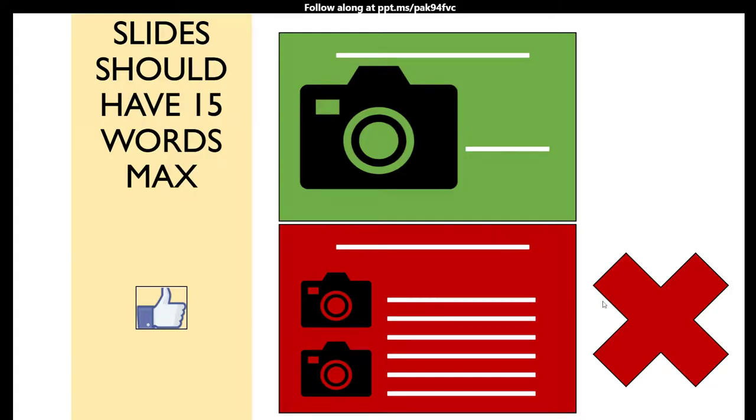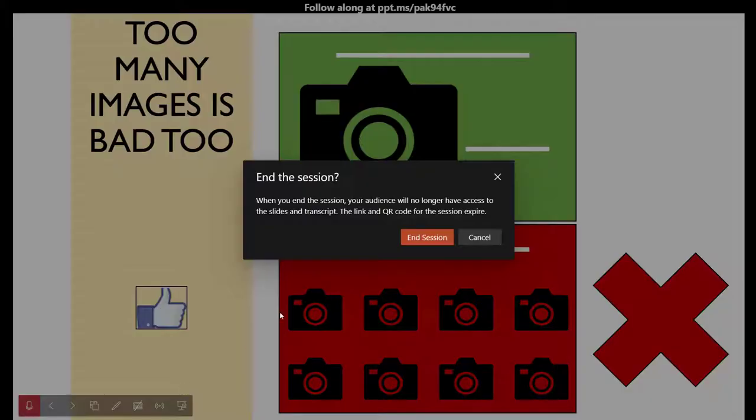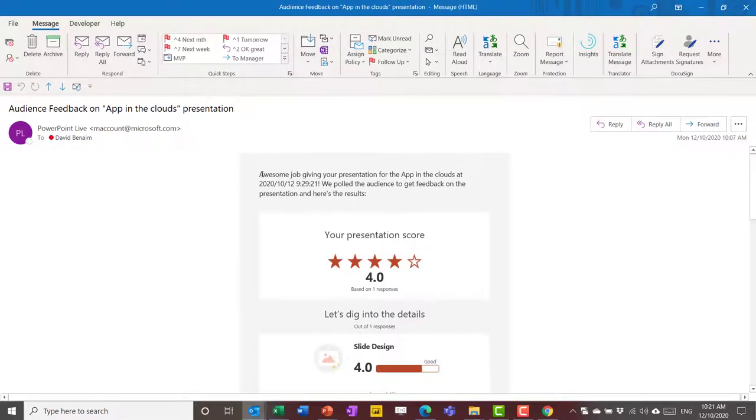Back to the presenter's perspective. So this is how it looks. They can advance the slides, but they do also move, and when people react, they see them coming out like that. And if you end it, you can also end it this way. And then from the viewer's perspective, this is how it looks when it ends. And finally, this is the kind of email that you get when people give you feedback on it.